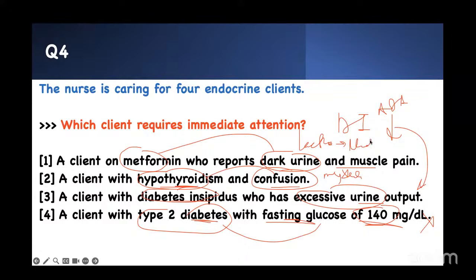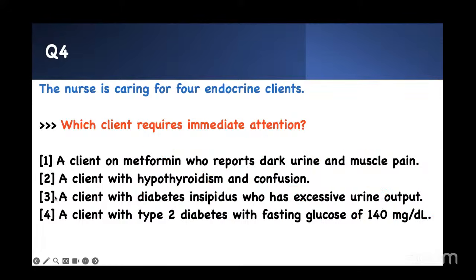But who, 1 and 2, who do you think is in trouble? Myxedema coma versus rhabdo. You have to know that hypothyroidism is the biggest problem with confusion. Myxedema coma, they're going to have bradycardia, they're going to have confusion, they're going to have airway issues. Therefore, I'm picking number 2 over metformin having lactic acidosis. Number 2 is your biggest problem. This patient may need to be in the ICU, airway problem, and we've got to take care of it.